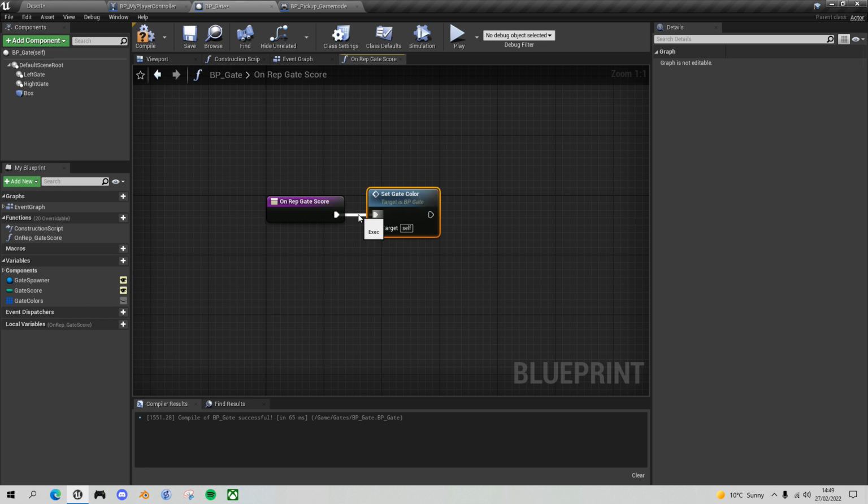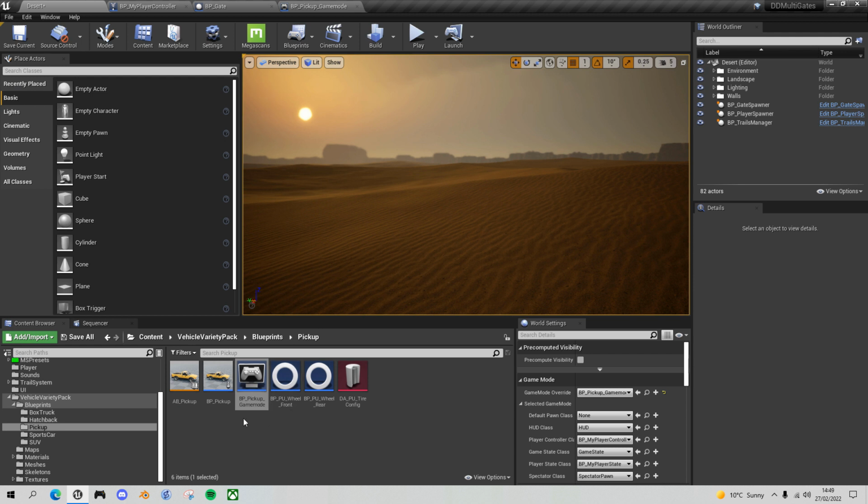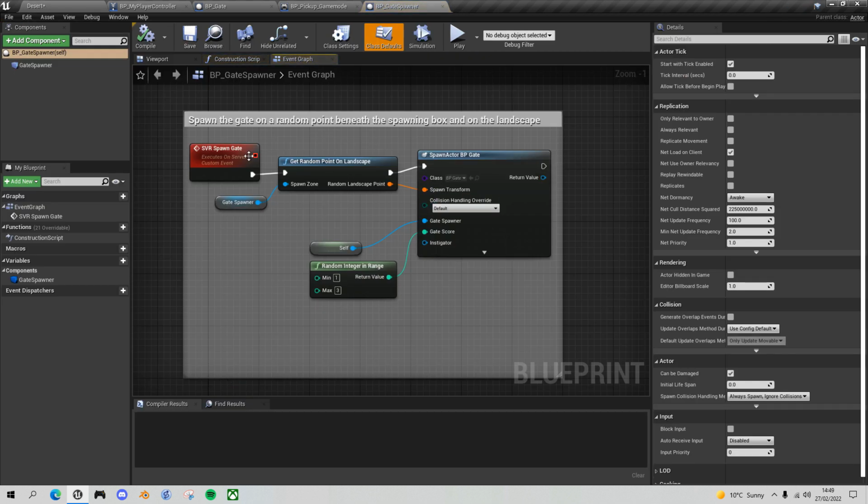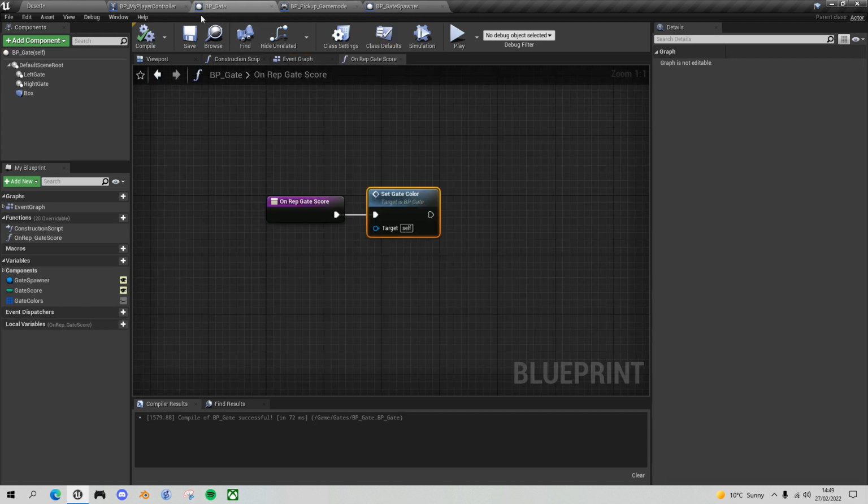So let me talk you through this again. Again, it's good to understand the whole flow. In fact, let's start from the gate spawner. So go to the gate spawner. So when we spawn a gate, we're doing it on the server. We're creating a gate on the server with a gate score of 1 to 3. Now let's go to the gate.